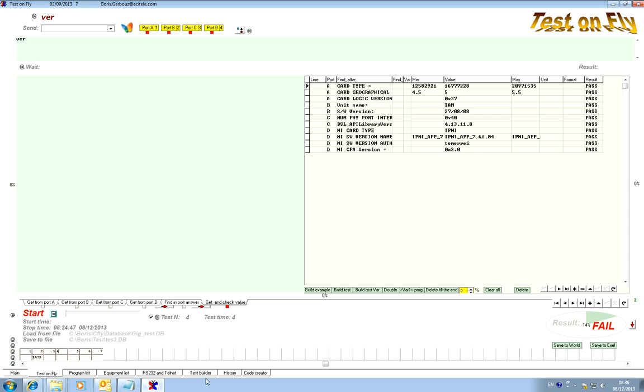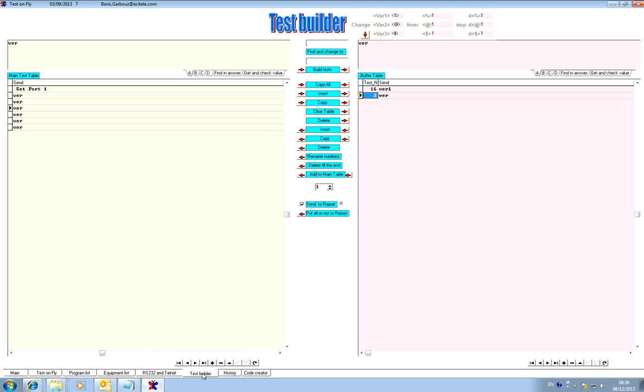And another possibility is you can go to the test builder here, and in the test builder you can clear all the table. You can choose what you want, this one, and after this you can write this will be test number 1, only so that it will be different, and you can add it. Okay, you can see that it's here.